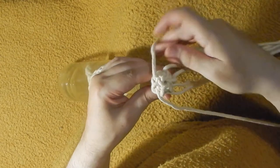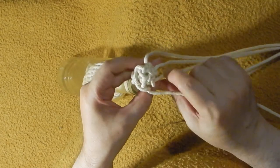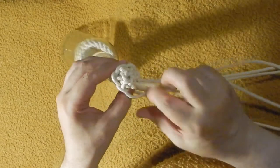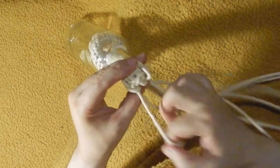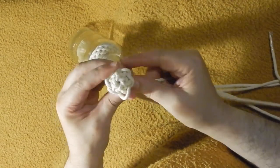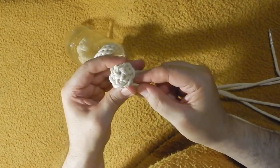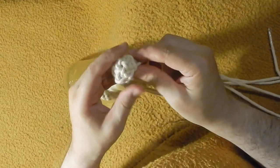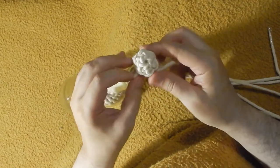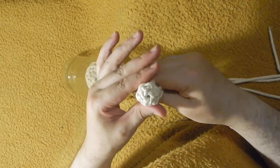Now we have to do it again. This one over this one. This one over this one, this one over this one, this one over this one, this one over this one, and this one over this one. And we have a rose, a strange rose actually. This is not a classic rose. Pay attention to that. It's not a classic rose, it's just another rose. Variation rose or fantasy rose or fancy rose, whatever you want to call it. Well, it's not bad actually. It looks like a rose.